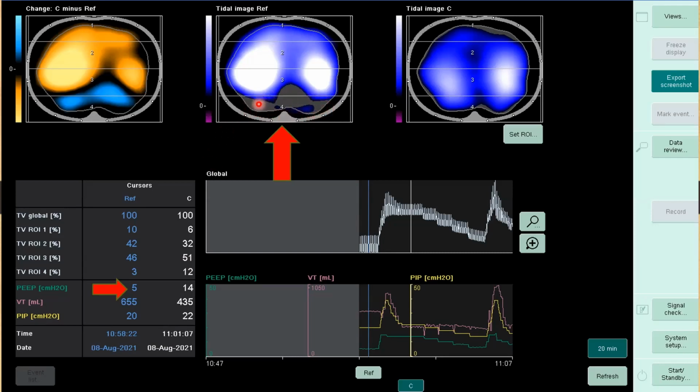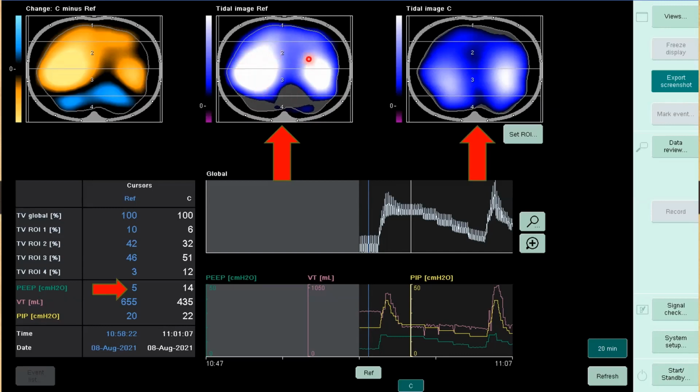It's appearing quite dark. And because there's no aeration in the dorsal region, then the tidal volume that's being administered here tends to go upwards towards the mid-ventral and the mid-dorsal region. And we see this white intensity, as mentioned before, which helps us see the evenness of distribution. So we see that there's more going on the right side, and that the majority of the tidal volume seems to be trapped in the mid areas.